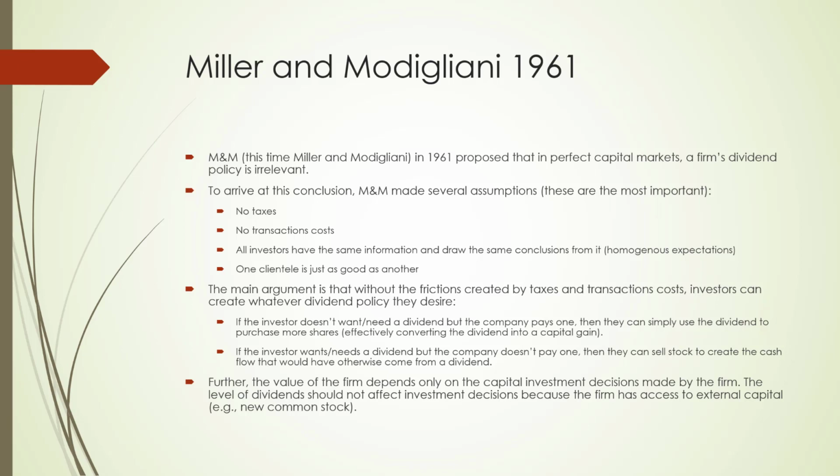Now, one other point here is that the value of the firm depends only on the capital investment decisions made by the firm. The level of dividends should not affect the investment decisions, because if the firm pays out, say, 100% of their earnings in dividends, well, they can simply go to the capital markets and sell more stock to get money to reinvest. So there's no reason why the investment policy and the dividend policy, at least according to Miller and Modigliani, should matter.